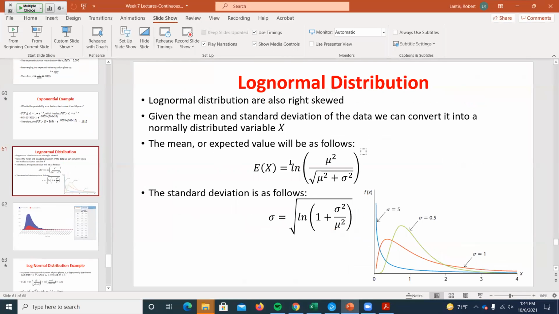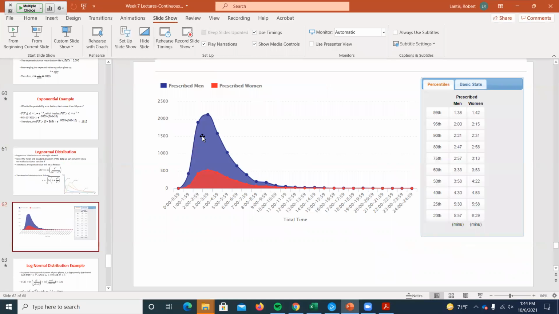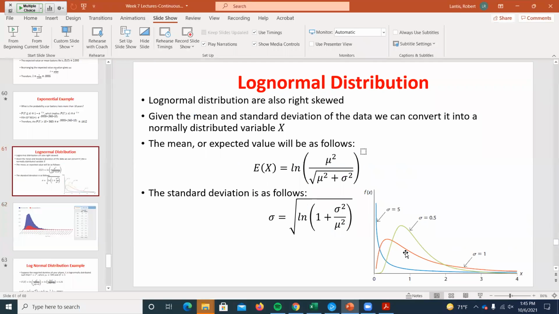We'll then talk about a real tricky one, which is a log normal, right? So log normal is kind of like a normal distribution, just with an extremely long but small right tail, okay? And it changes its shape depending on what the variation is. So I say it looks like a normal distribution with a long right tail. If we have a high enough variance, it could end up looking more like an exponential. So it kind of changes shape.